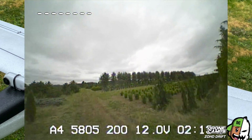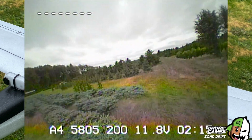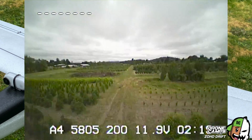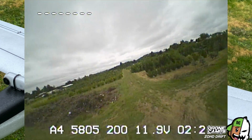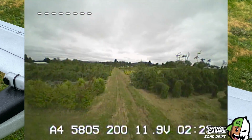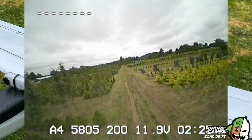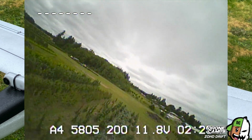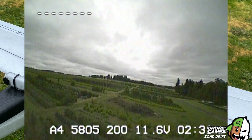So it seems to like to have a pretty good amount of speed in the front of the plane, because it does this nose dip thing. And again, that might be the surfaces. My elevator again has a little too much throw, but once I figure that out, I can really get in there.